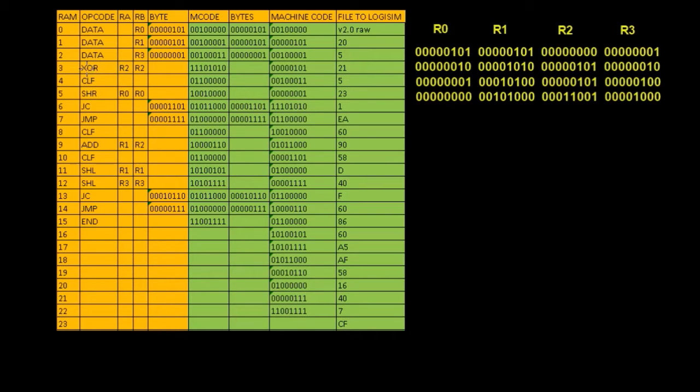Now we begin here and we exclusive OR R2 with R2. When you exclusive OR two numbers that are the same, you get a value of 0. So it's just a way of initializing this register and setting it to 0. We then clear all the flags, and then we go on to line 5. Now this shift right is really the start of our loop, and it's the start of our proper code. So we shift the value in register R0 to the right, and then we jump if the carry is set.